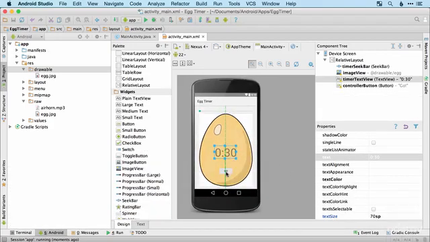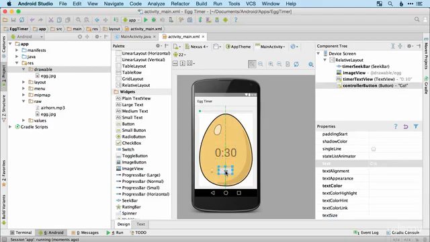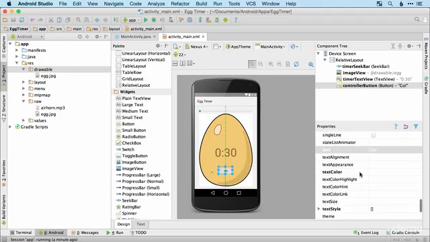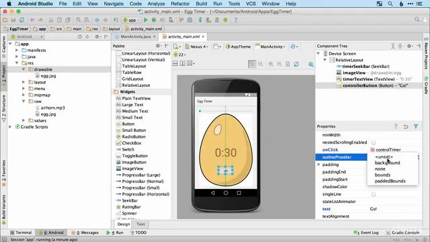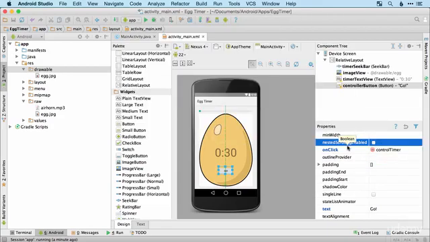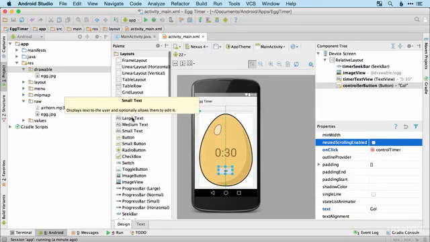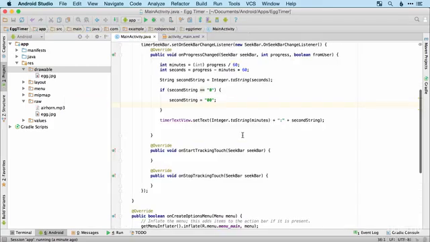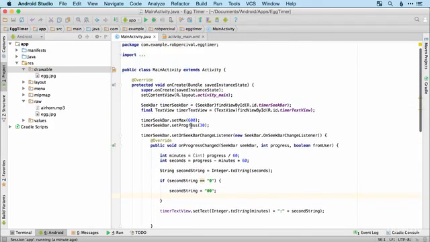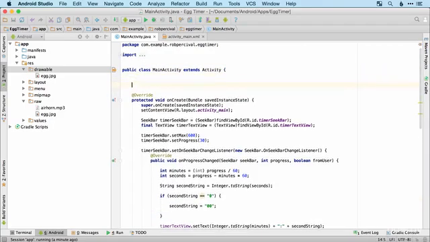All right, now it's time to bring in our go button, which remember we called controller button. Now I'm going to start by adding an on click. I don't want to call this start timer or anything like that because it's going to change. So I'm just going to call it control timer. Like that. There we go. So now let's jump back here and create our control timer method.